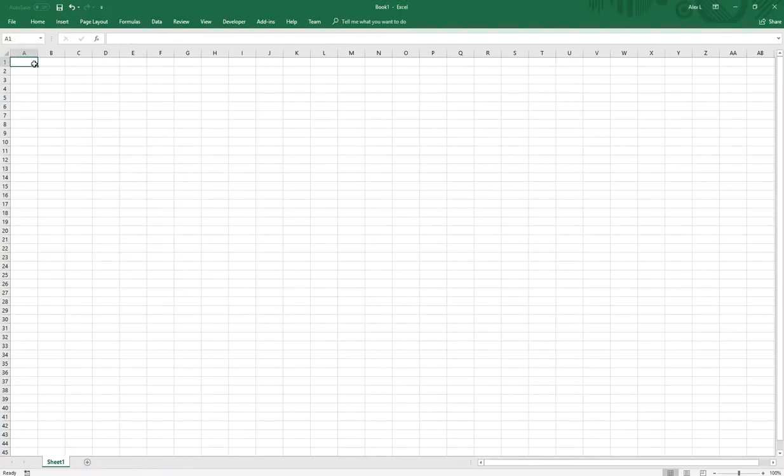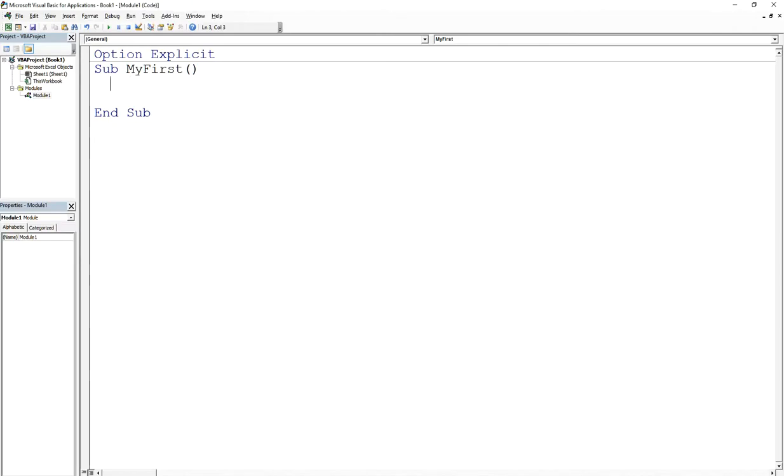Let's say we have the following values: 1, 2, 3, 4. Now, in VBA, the way that we are able to access the cells on your spreadsheet is we have a reserved word called Cells that has two parameters passed in, two arguments passed in.